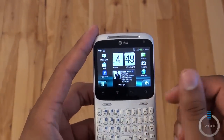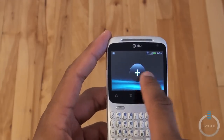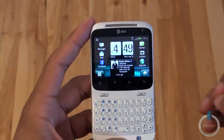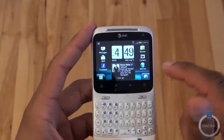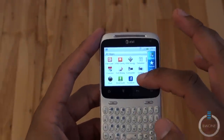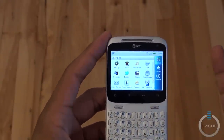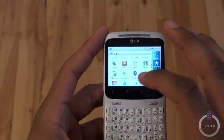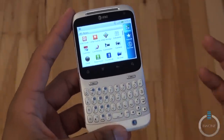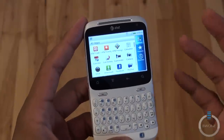Pulling that up opens the main screen, which has a pretty unique look. You still have your seven desktops that you can scroll left to right. There's a Facebook widget front and center because it's all centered around Facebook. You can personalize it if you want. The app drawer doesn't have a whole lot of bloatware — your typical AT&T and HTC applications. It also has Facebook Chat, which is specific to this device and different from the Messenger that Facebook recently released, but it works just as well and actually runs pretty fast.